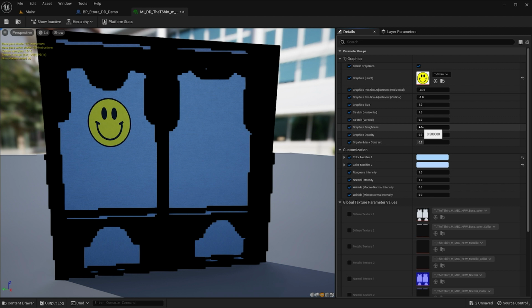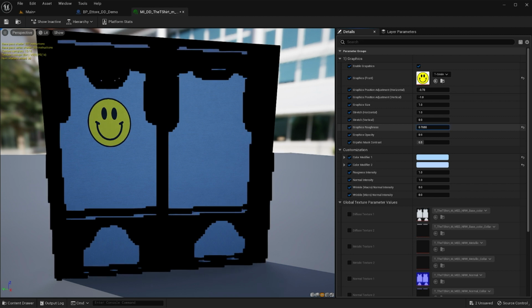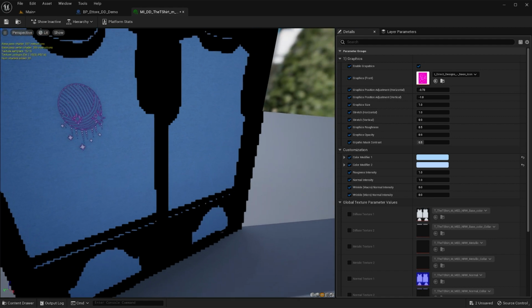We can change the roughness to very rough or shiny. We can change the graphics opacity and the graphic mask contrast. In some cases, the graphics have a slight glow effect to them.